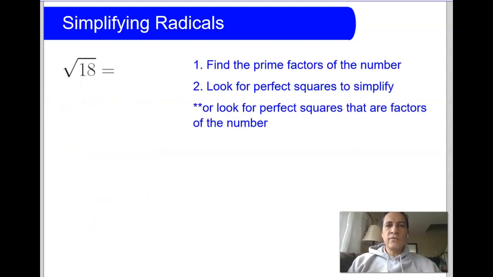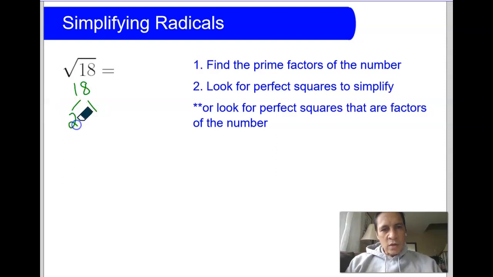So let's look at the square root of 18. That is not a perfect square, but I can simplify it. It's kind of similar to simplifying fractions, where we're looking for factors to use. So first thing I'm going to do is find the prime factors of 18. Remember, to find the prime factors, I am just going to break this up. I know 18, I can find it by doing 2 times 9. You could use 6 times 3. That would be fine too.